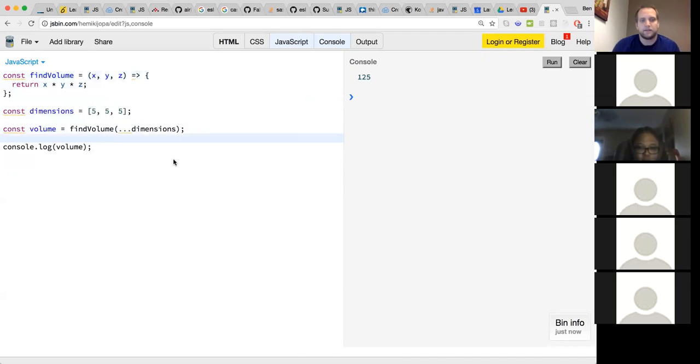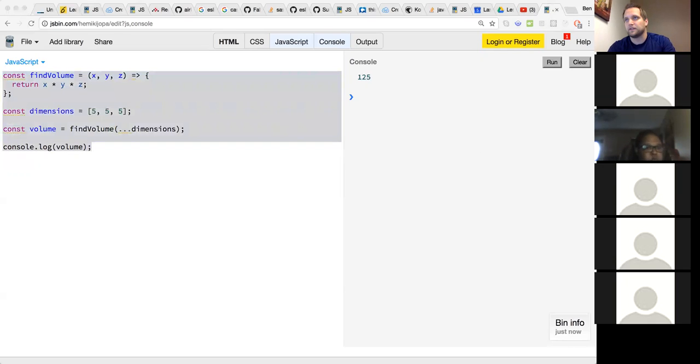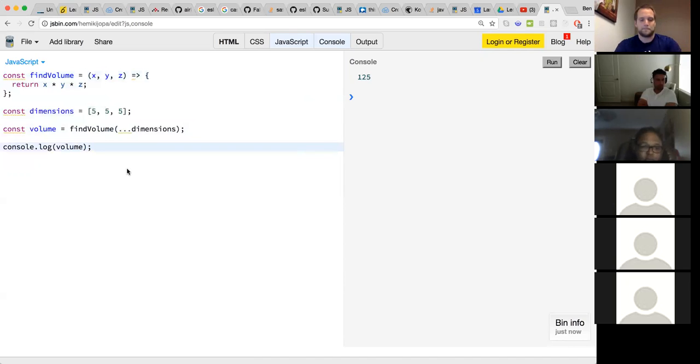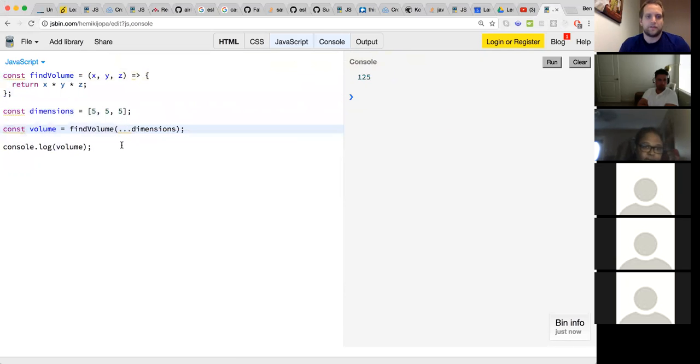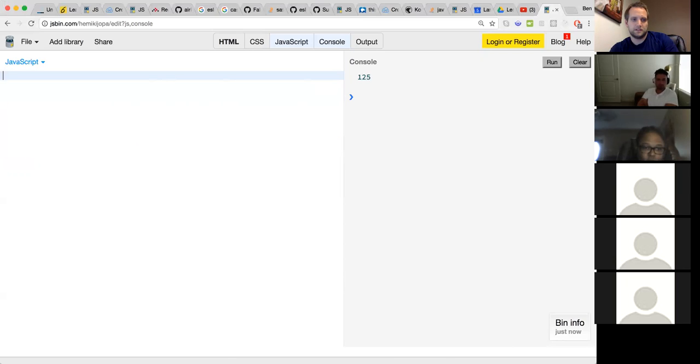Okay. So the next and final thing that I want to touch on is the rest operator. So instead of a function, let's say, I'm just going to say a function foo.